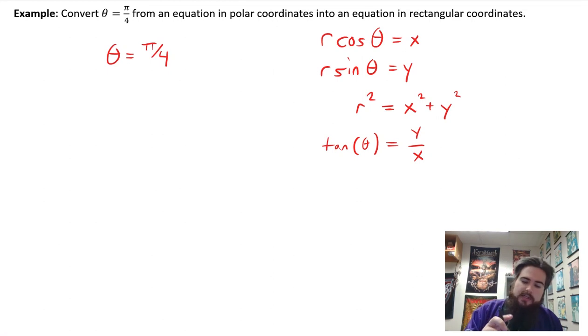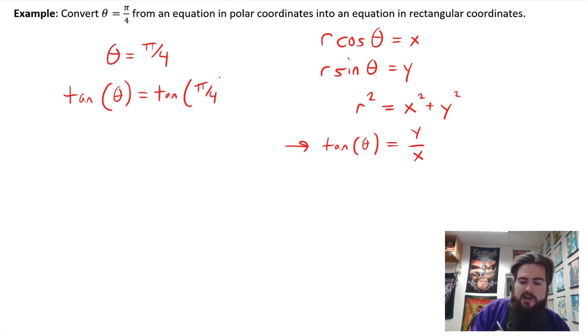So then let's look at the last equation involving theta. Tangent of theta is equal to y over x. Well, that just means I just need to take tangent of both sides, and then I can replace tangent of theta with y over x. That's a little bit simpler. There's less that needs to be done, and no complications that will arise, as I'm not going to need to multiply and work with r at all.